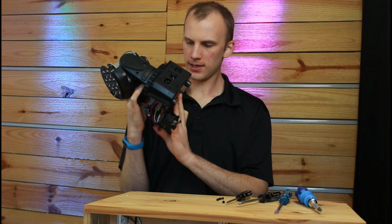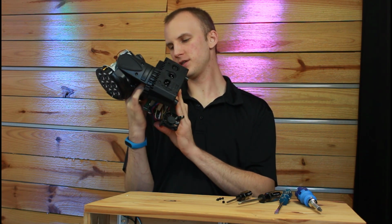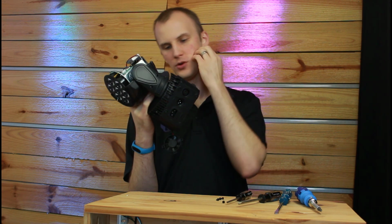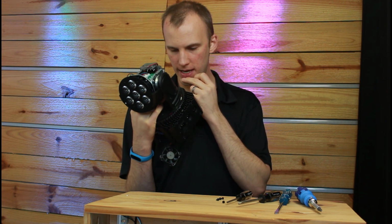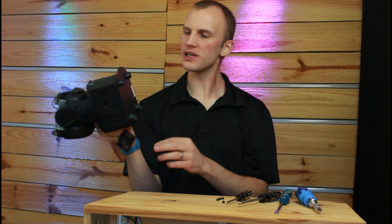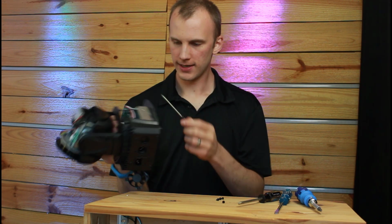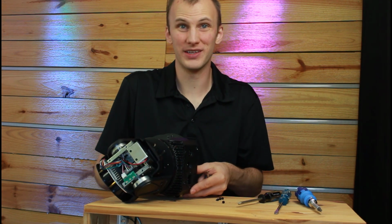So, I now need to access that center control board. But I want to do it without removing the pan and pulling all that off. I'm not sure how to do that. Alright, so it looks like if I remove these 4 screws that are in a square near the center, I might be able to get this board off and unplug this fan.